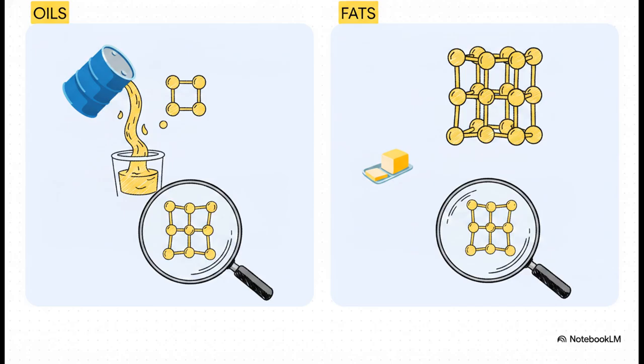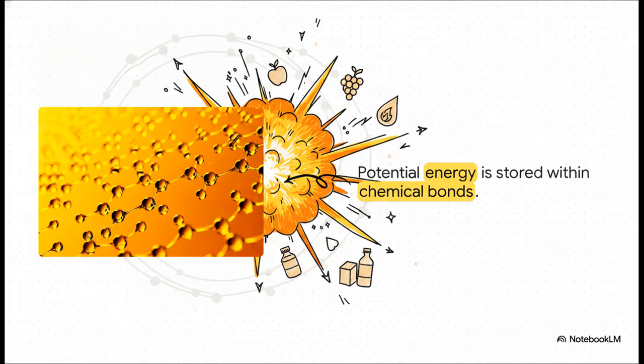The macro difference you actually experience, one being liquid and one being a solid, simply comes down to the microstructure of those specific bonds. Remember a few minutes ago when we talked about energy having to eventually appear as work or heat? Well, the potential energy, also known as enthalpy, possessed by all these consumer products, your food, your fuel, it's physically stored right here within their chemical bonds. When those bonds are broken during a chemical reaction, that stored potential energy is released right into our macroscopic world.